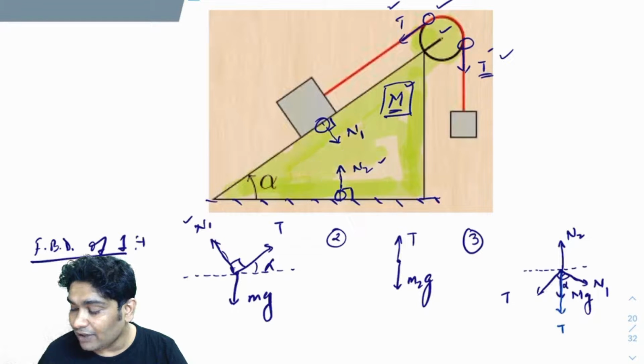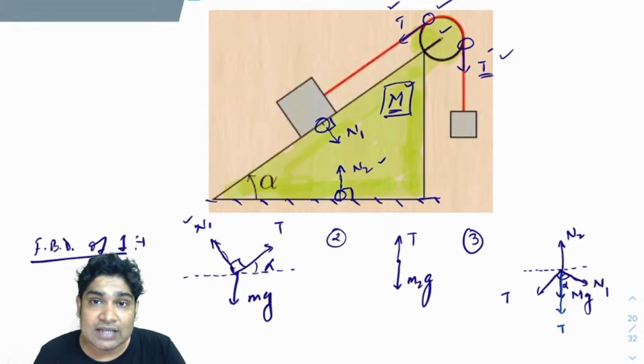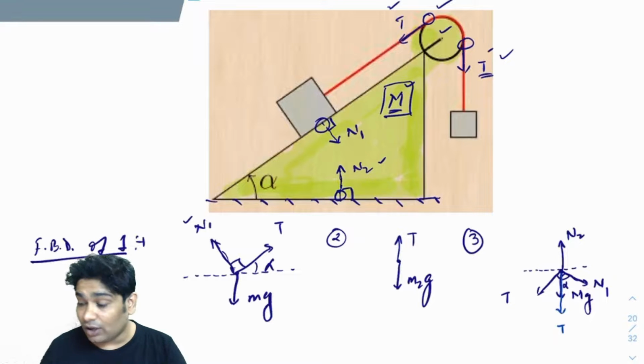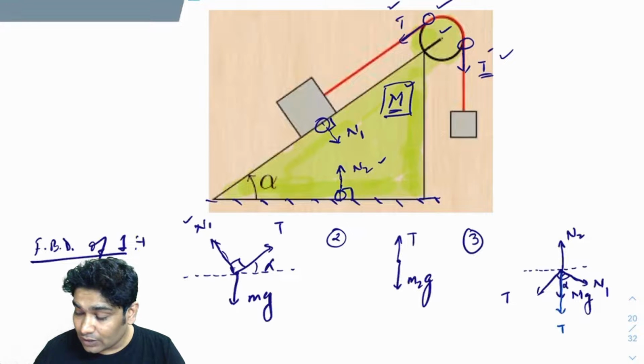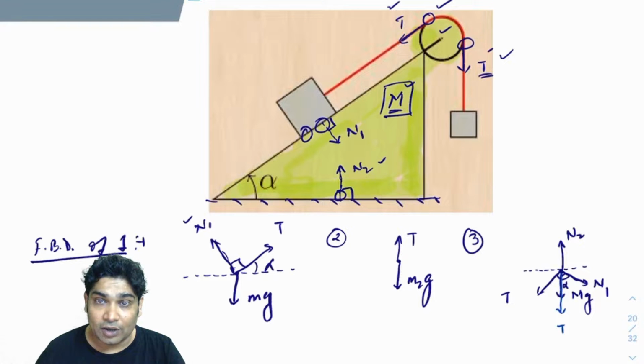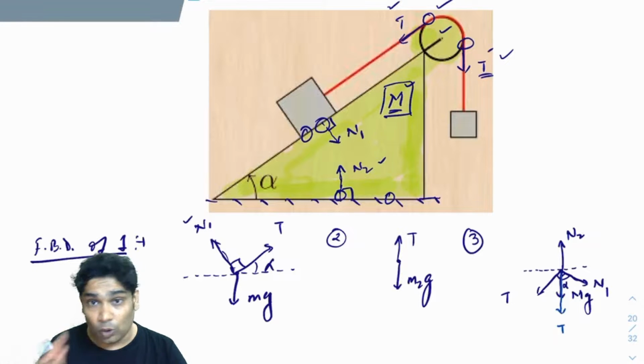So when you are identifying the contacts that capital M has, you have to remember that the pulley is a part of this. So identify all the contacts that are there of M1 with anything, including the pulley. One contact is here. This is the one contact, solid-solid contact, which is with block M1. Then this is another contact that it has with ground. All right, two contacts I've identified.